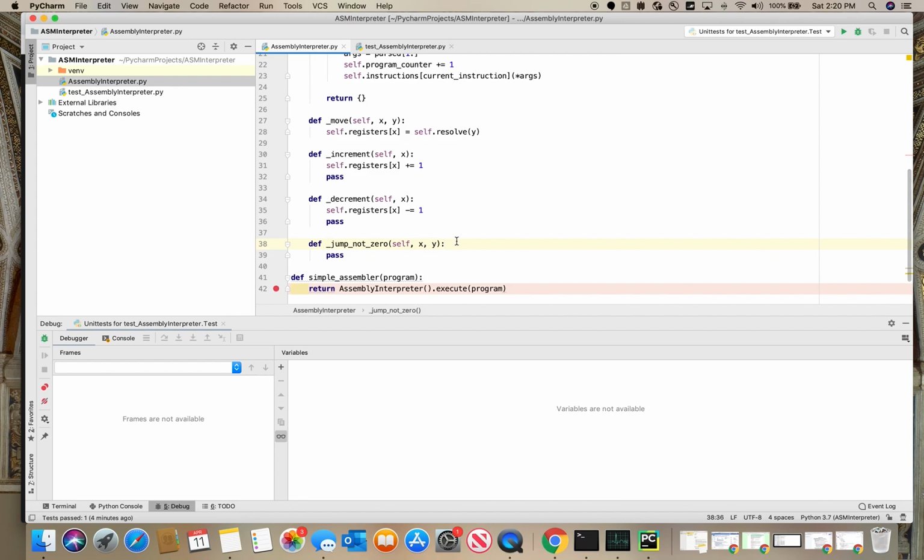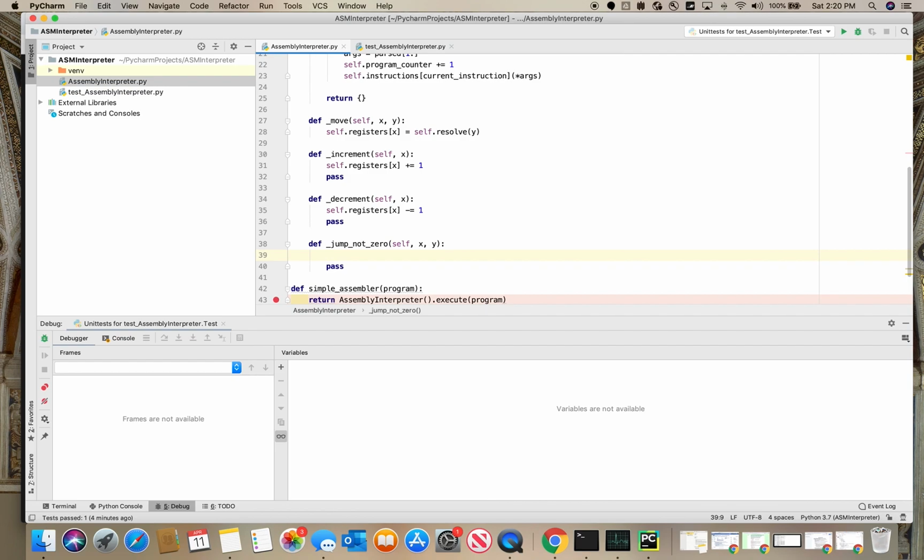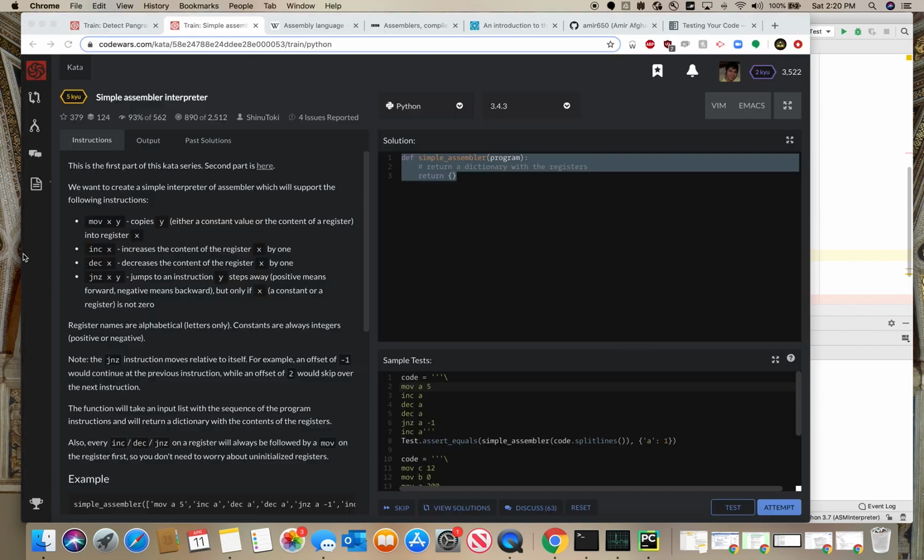So if we go to the jump not 0 instruction, let's go back to the definition here and see what it says. It says, jumps to an instruction y steps away. If the number's positive, it means go forward. If it's negative, it means go backwards, right? But only if x, a constant or a register, again, just like move, is not 0, right?